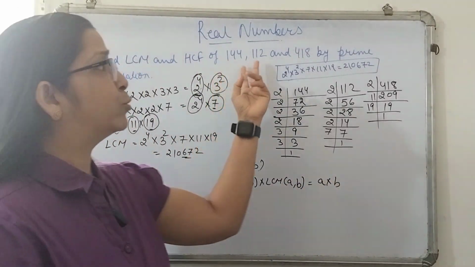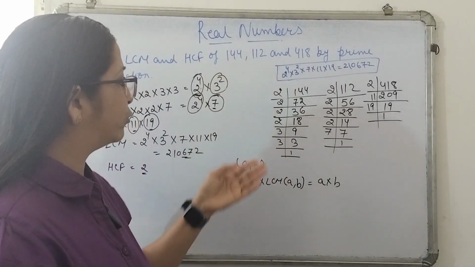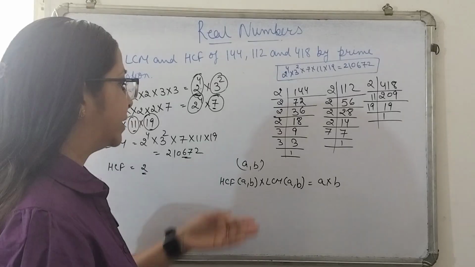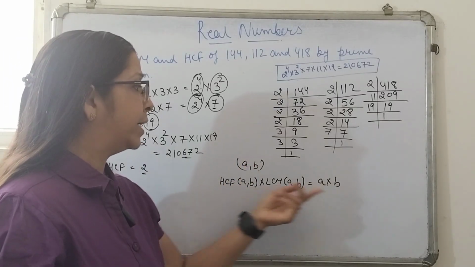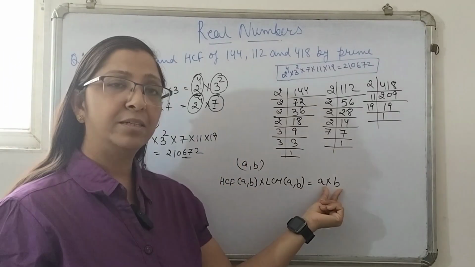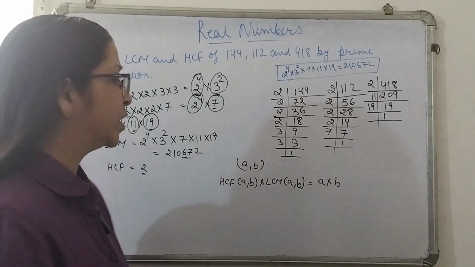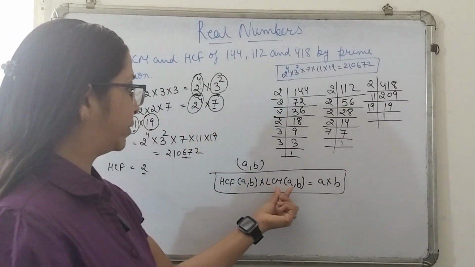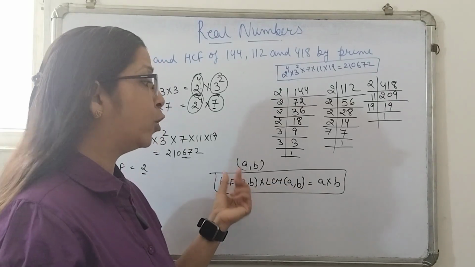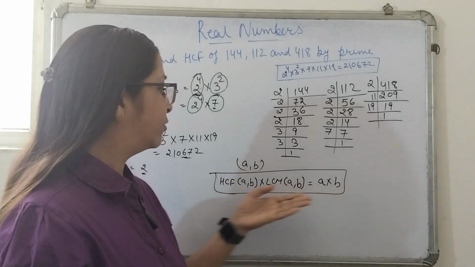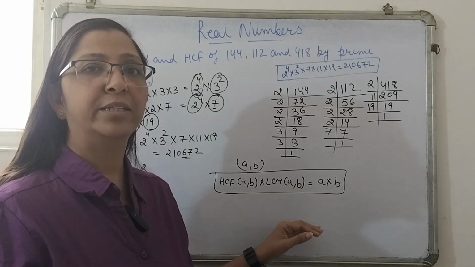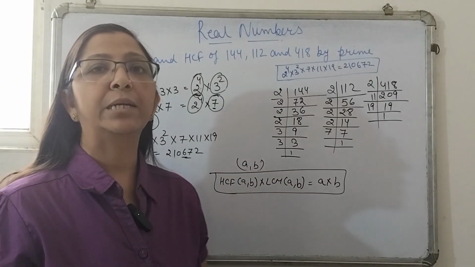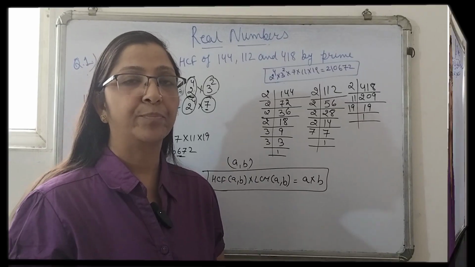That means if only 2 numbers are given and we have to find the LCM and HCF, sometimes questions are asked where the HCF of these 2 numbers is this and the numbers are this and this, so what will be the LCM? Using this relation, we can find the number. If LCM and HCF are both given and one of the numbers is given, we can find the other number using this formula. But this is not applicable for 3 numbers. It is only applicable for 2 numbers.